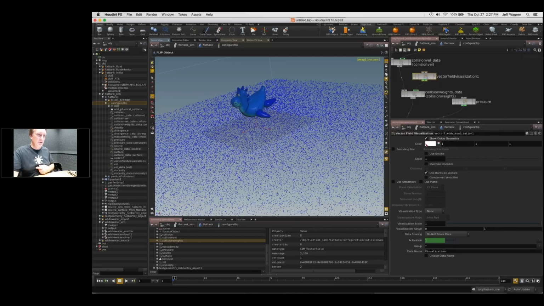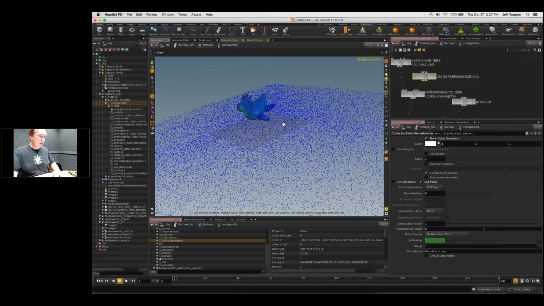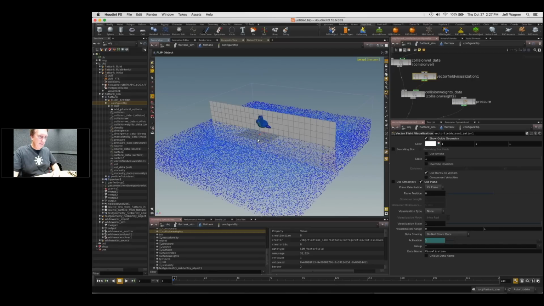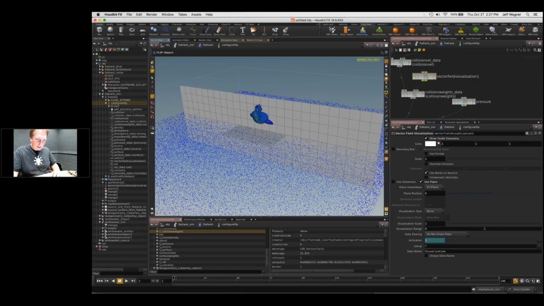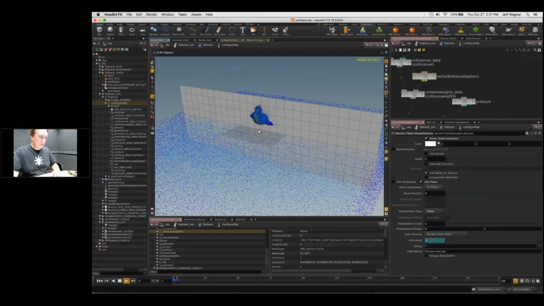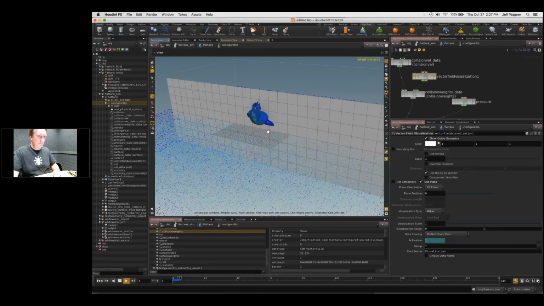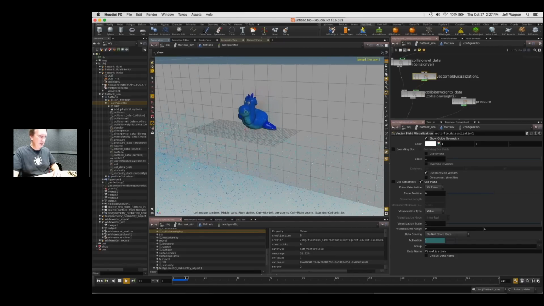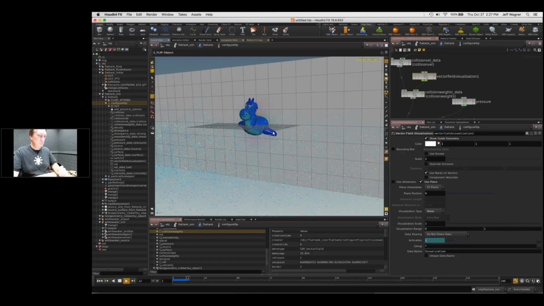Show guide geometry, bounding box. We don't want the bounding box, but we can use a plane, and then we can define the plane. This is generated in frame 1, so I have to go to frame 2. And there's my vector field visualization, and visualization type. Let's do value. Press forward. It's fairly low resolution, as you can see. But that's one way you can actually visualize the collision weights. So there you go.